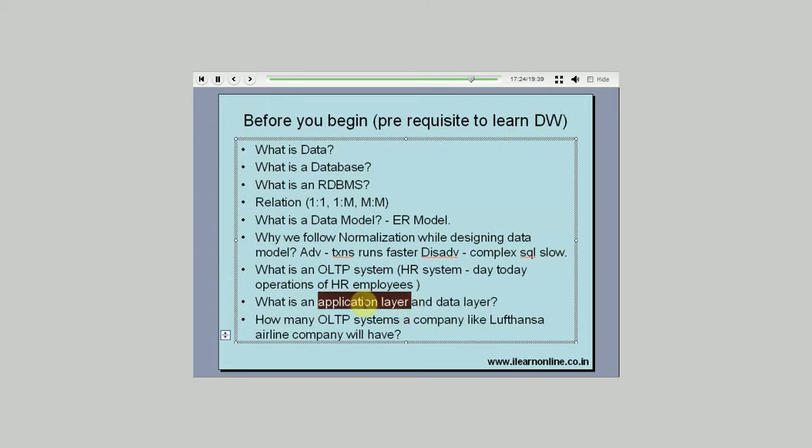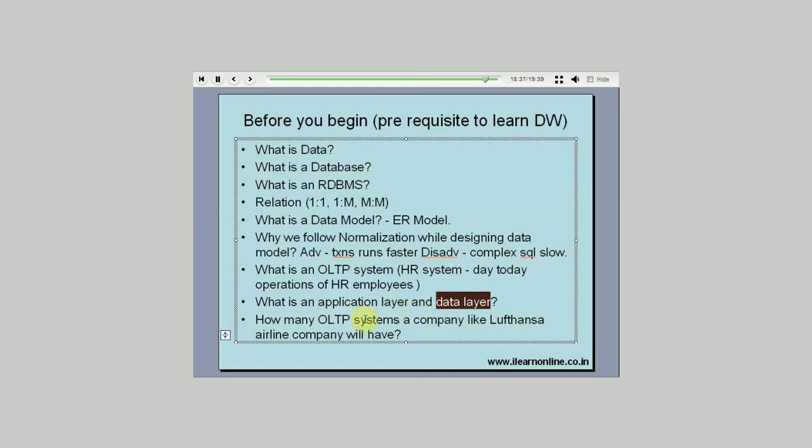So the application layer is usually built with .NET, Java or many other languages you know to develop an application. Now what is the data layer? The data you get from this application layer gets stored in a database. That is called the data layer. Why are we concentrating on this as a prerequisite to data warehouse? Because we worry about only the data layer when it comes to data warehousing systems; we don't worry about the application layer at all. So that is the reason we want to put it across here.